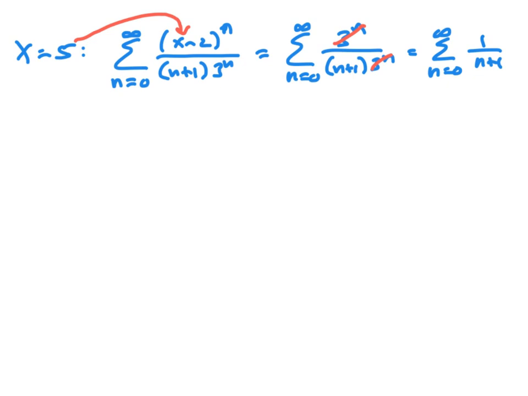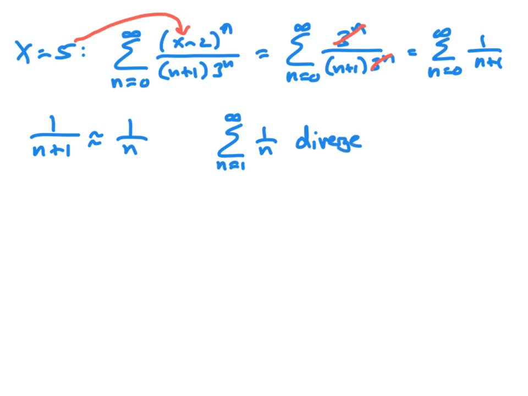In this case, we notice that 1 over n plus 1 is approximately 1 over n, and we know the series from n equal 1 to infinity of 1 over n will diverge. This is a p series. So this diverges by the p-test, since p is equal to 1. And because these functions are relatively close, and we know that the second one diverges, we can use the limit comparison test here. So we could compute the limit as n approaches infinity of 1 over n plus 1 divided by 1 over n.